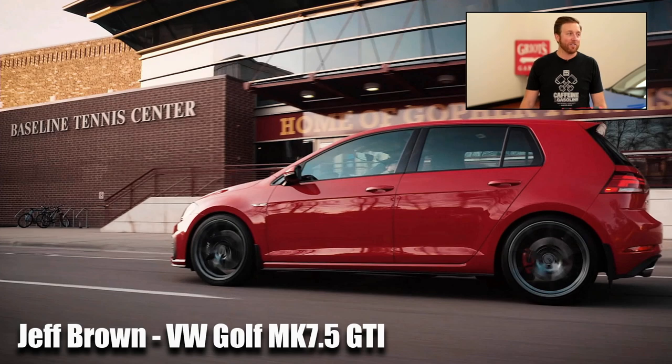But the smile on Jeff's face while he's driving this car is indicative of an extremely passionate person, which we obviously know about Jeff. The other cool thing is APR and Dinan are our technical partners, and they did this project together to feature and tune this GTI up. It is rigid, it's fast as all get out, and it makes a lot of noise. So Jeffrey, we're thinking about you and Beth, and hope you guys are doing well. Thank you for submitting your car.